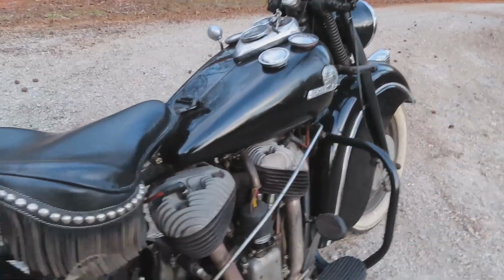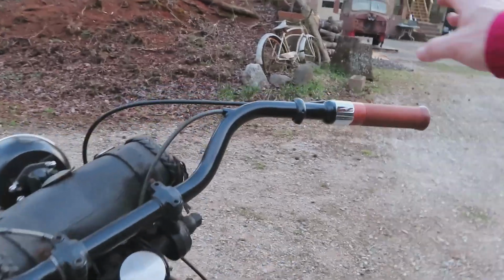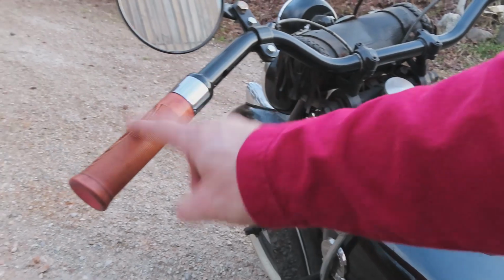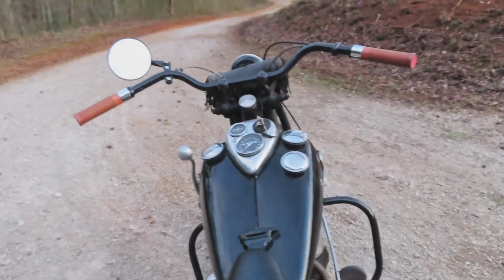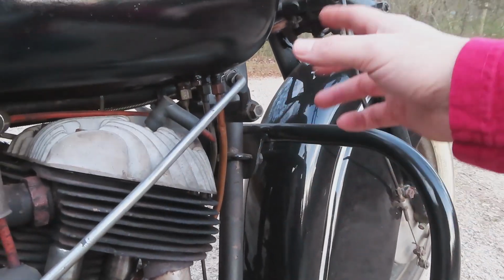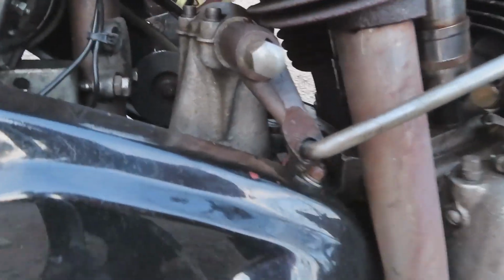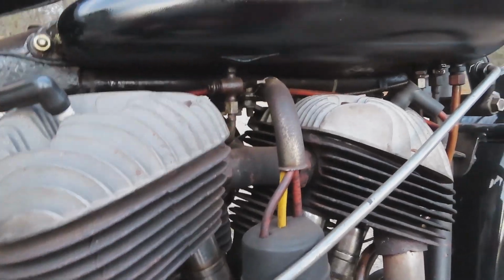And one thing I'll note here on this shift linkage, since my bike is set up with the right-hand throttle, you accordingly have the left-hand shifter. If you were to reverse that and put the throttle on the left hand, then you would also reverse your shifter, put it on the right hand side, and this linkage here allows that shifter to mount in either location. So very easy to change. Then your linkage comes down, goes into your transmission for shifting gears.